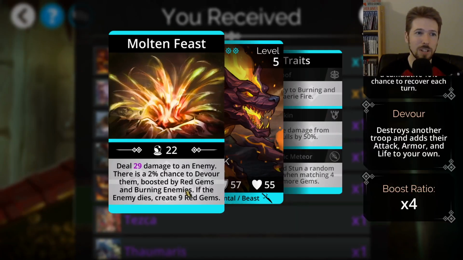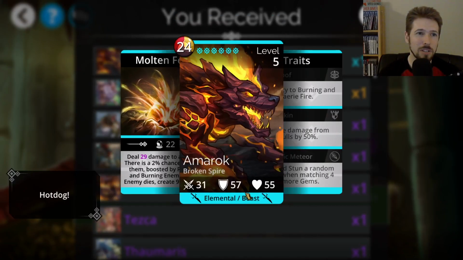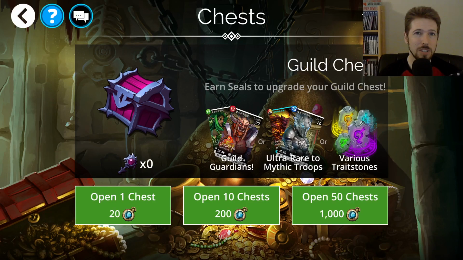Yeah. So we got this bad boy. Pretty cool art. I like how it's this dog that's made of lava, a volcanic dog, or wolf, something cool. Elemental beast, makes sense.